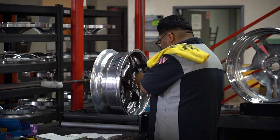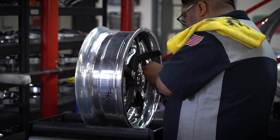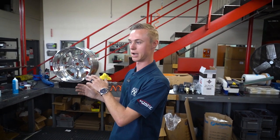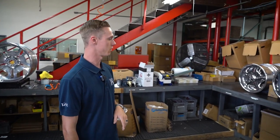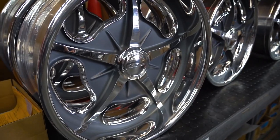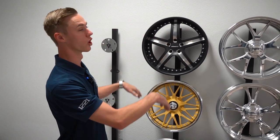We take a lot of pride in our quality here at Shot Wheels. Even though it's already gone through several stages of polishing, we still do one last final polish to get it to show quality. That last step is done completely by hand with a microfiber and some billet polish to get it all cleaned up. Then it sits for a final inspection before getting packaged up and dropped into a box.